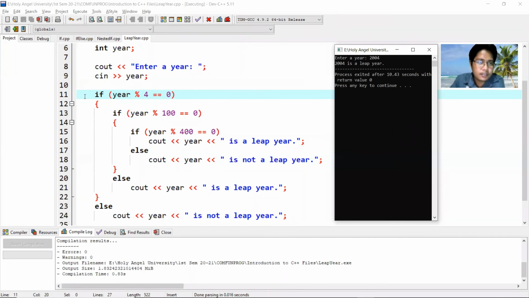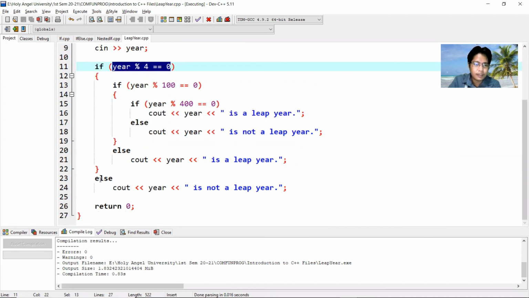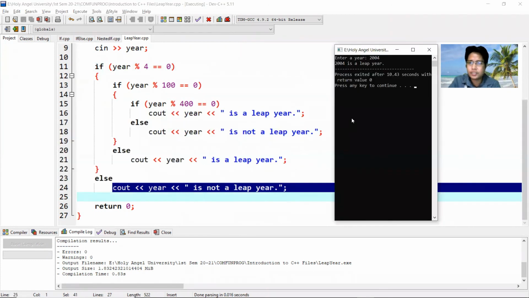You notice here, in the if statement, the year modulo 4 is equal to 0, so this condition is false, and it will not execute this branch. It will proceed to the else condition, which is this one. That's why our output here is 2004 is a leap year.